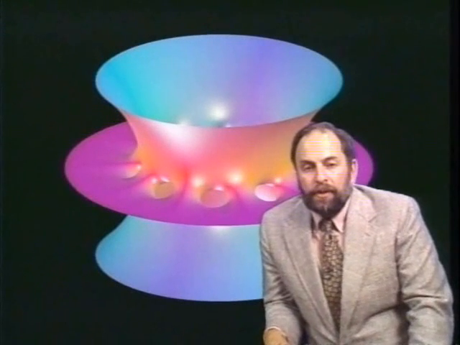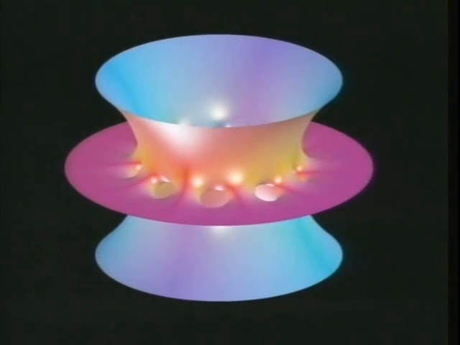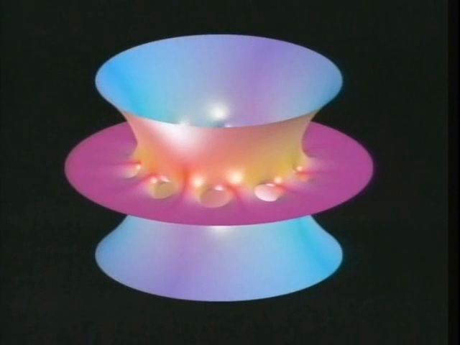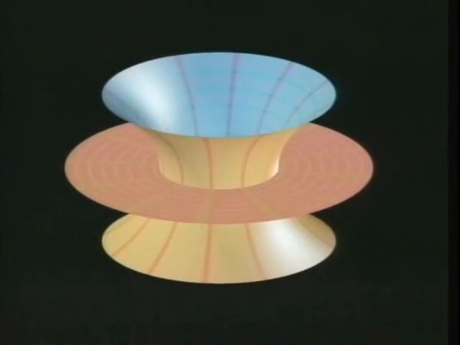We increase the genus more, and you see that the structure becomes more and more pronounced. Now one could begin to ask the question: what happens in the limit? First, let's imagine that the tunnels, while increasing in number as the genus goes up, stay bounded and stay nested around a circle of radius one — that circle being between the two top and bottom catenoid ends passing through the planar end. We were able to show that in the limit, the sequence of surfaces converges to the plane union the catenoid, converging smoothly away from the circle of intersection.